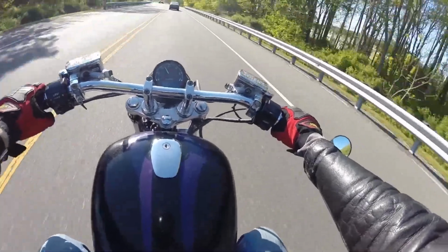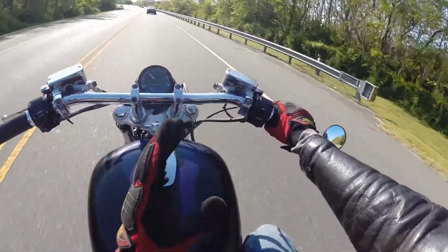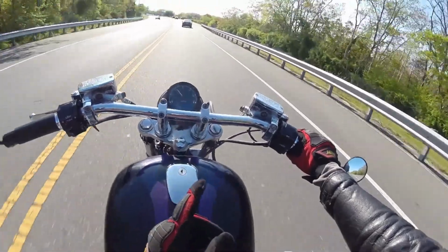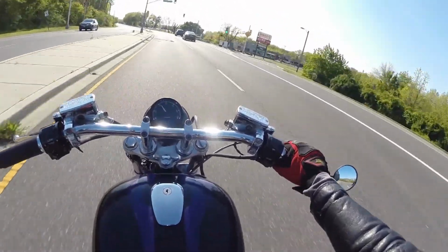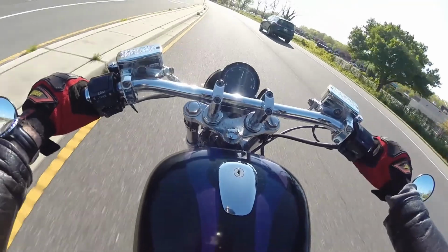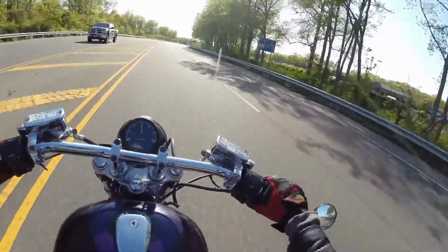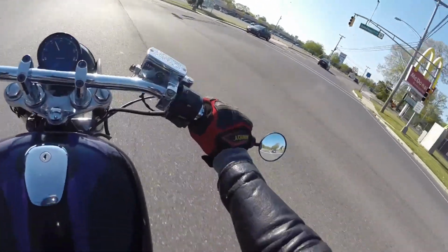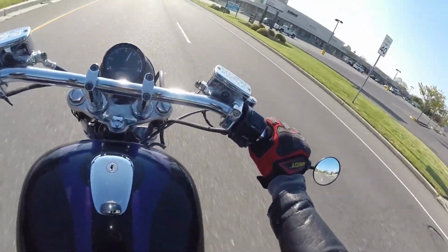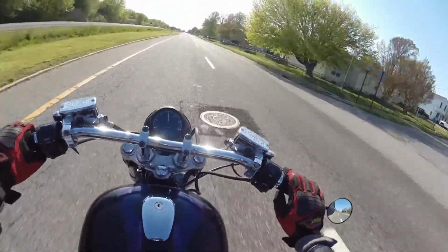And of course, as I said, this is a 1986 Suzuki 700. It's a two-cylinder. It has a carburetor for each cylinder. It's shaft driven. This is old school. But of course, you gotta ask, is it fast? Yeah, it's fast. Because that was from a roll. How about from a dead stop? Yep, still fast.